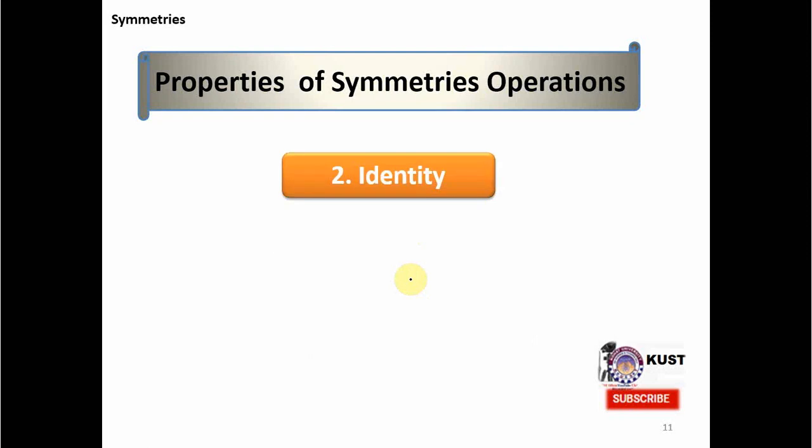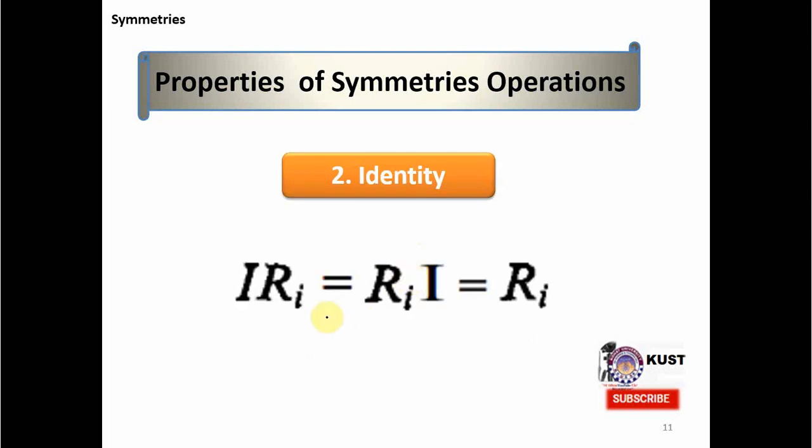The second property is identity. As I have already mentioned, identity is required for the definition of the group. That's why, although it seems trivial, it's not trivial, and it's important for making all these symmetry operations a group. So it's very easy. If you have a symmetry operation, first you perform a symmetry operation and then you do nothing, or you first do nothing and then perform a symmetry operation, this is equal to that symmetry operation. Since it's an identity, it will not change Ri from either side, doing first Ri or doing last Ri. Therefore we say that by definition this is the identity, because it is not changing the effect of this symmetry.